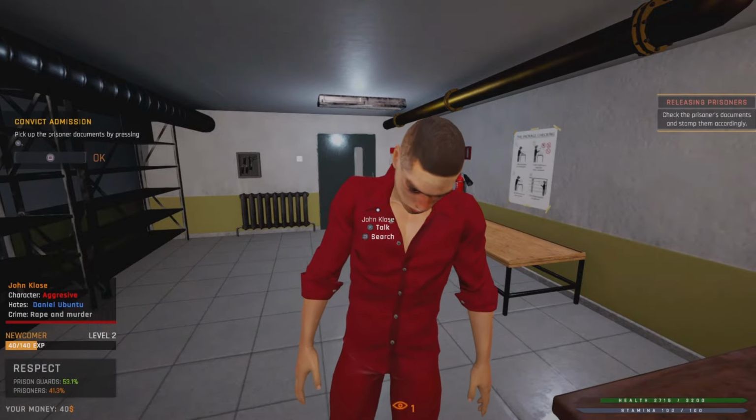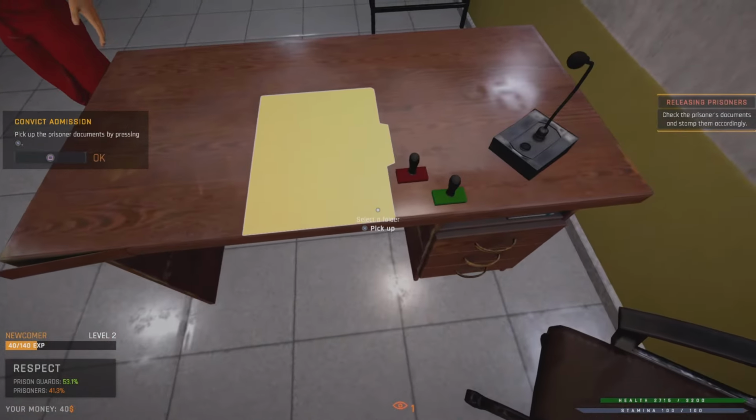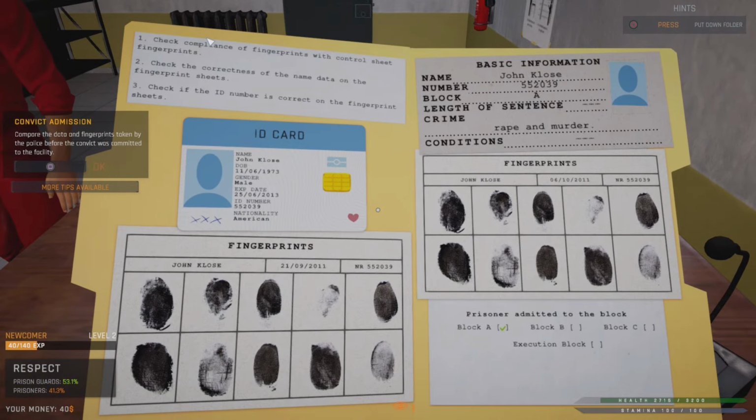Check the prisoner's documents and stamp them accordingly. Okay, let's just do this one at a time. First one. Check compliance of fingerprints with control sheet fingerprints. We got fingerprints here. And I'm guessing just make sure that they match. Okay. Check the correctness of the name data on the fingerprint sheet. So the ID card is John Close. His name is John Close. Date of birth is 73. I think everything looks good.